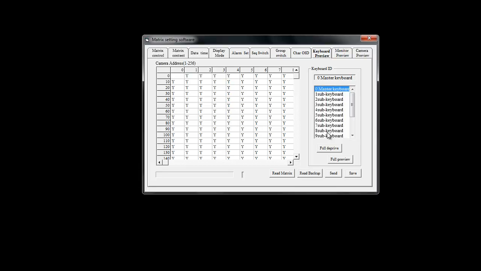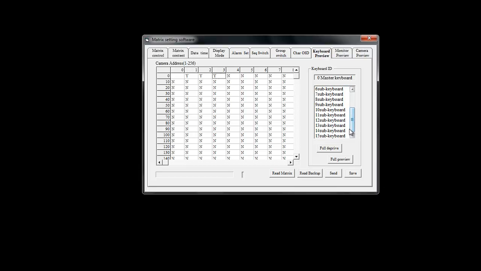So for instance, you can go full deprive of the master, and then you can tell it 1, 2, 3. And once you hit save and send, this will allow the master keyboard to view camera 1, 2, and 3. If they try to access 4, they will no longer be able to access 4.